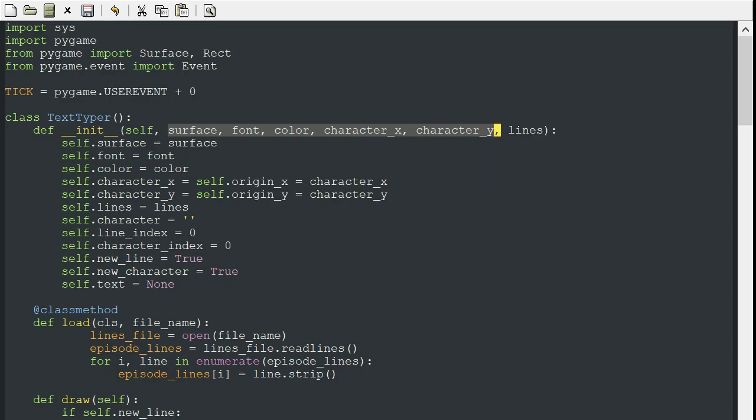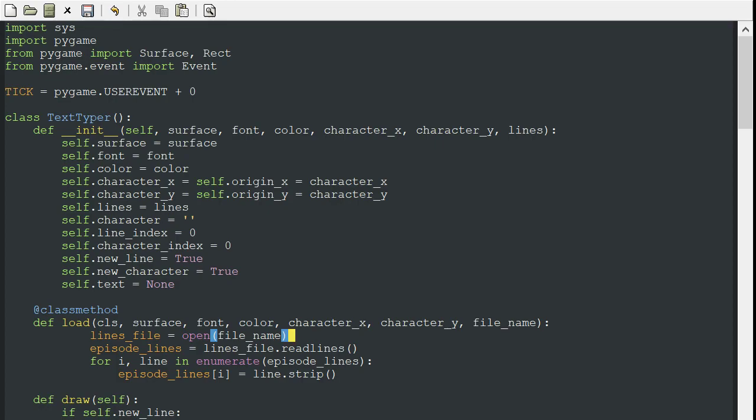Yeah, let's do that for now. I was considering if I wanted to take the character X and the character Y and turn them into position, which is better, but I'm going to hold off on that until later.